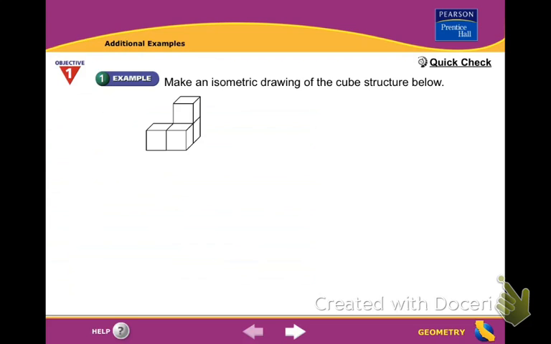So if I wanted to make an isometric drawing here, again I would start with 1 box on the bottom.